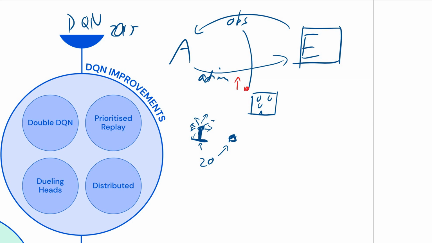And then the environment will give you back a new observation, which would be the next frame of the game. You've pressed up, so your little rocket is a bit more forward. You've pressed the button, so you fired a shot, and the meteors are still here. And it will also give you back a reward.